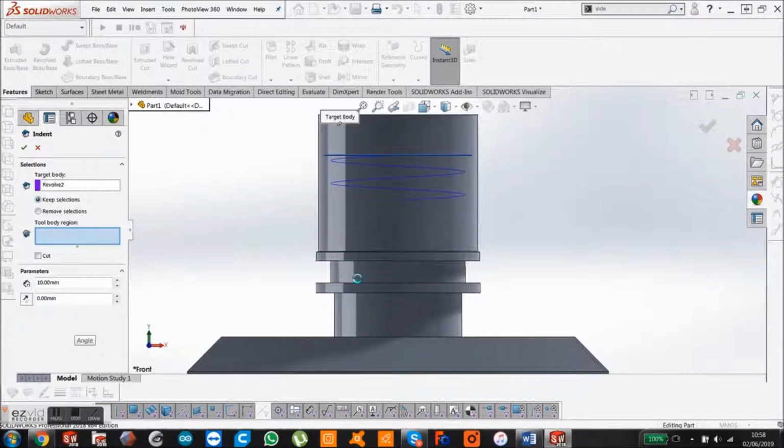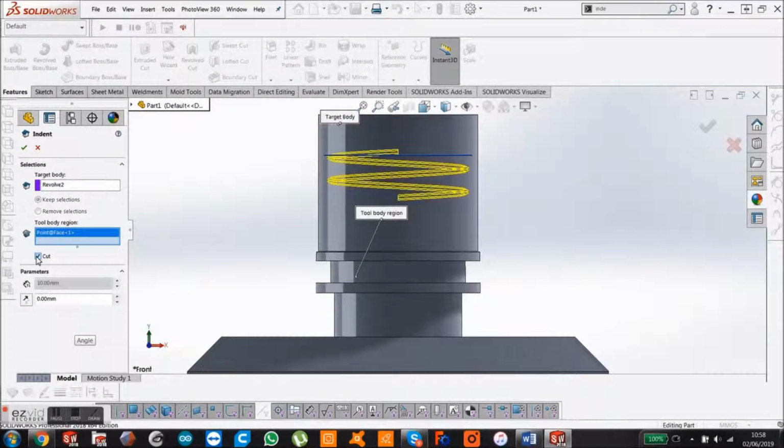So we're going to say this is doing the cutting, and we're essentially just creating the female part of this male thread that we've already modeled. So I just say cut, and then it's cutting where the two bodies are interfering.